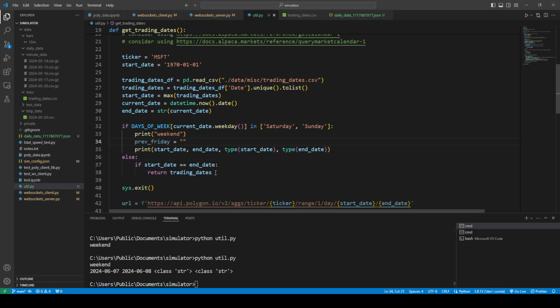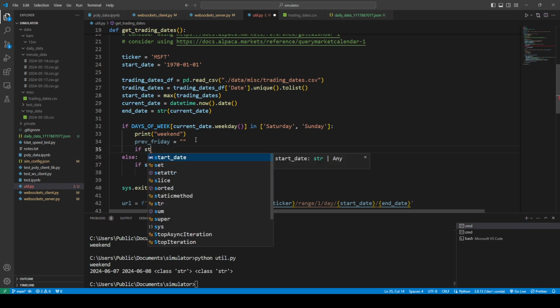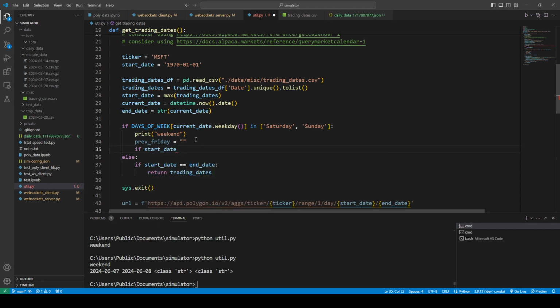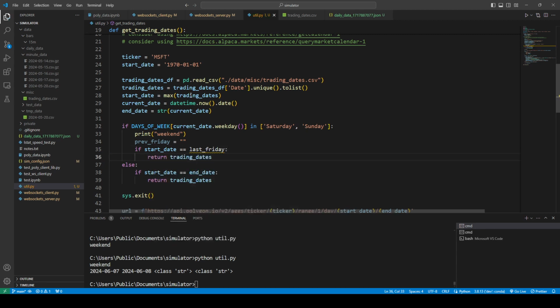Okay, it's a little bit confusing, but all right. And then otherwise, if start date, wait, is it end date? Yeah, it's equal to previous Friday, or let's say last Friday. Return trading dates.